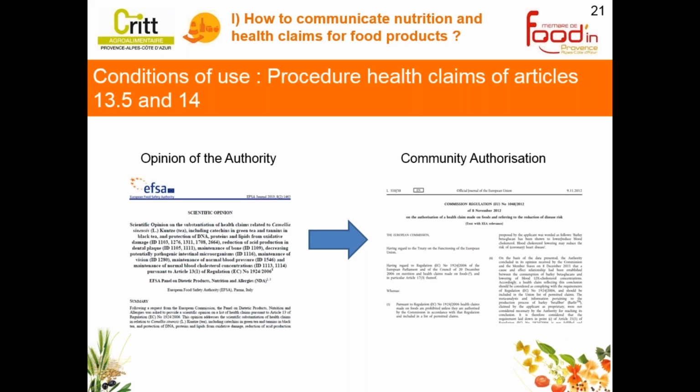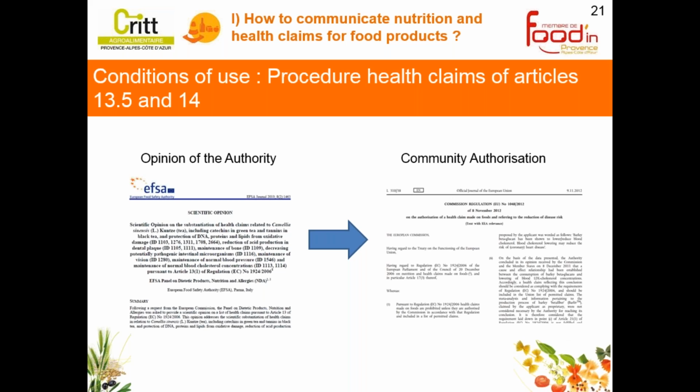For example, a claim on weight reduction might be proposed for all dairy products like yogurt, milk, and cheese products. This food category wouldn't be sufficiently defined for such a claim, as there are so many different types of dairy products on the market which may have a different nutritional composition, like full fat, low fat, sugar or not, which could have different effects on body weight depending on their composition. But yogurts with a specific composition in fat and in sugar, for example, could be sufficiently characterized.